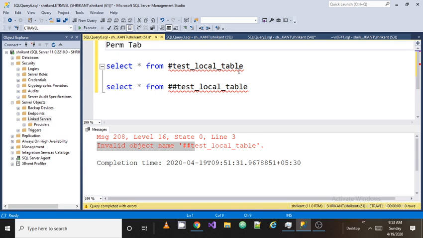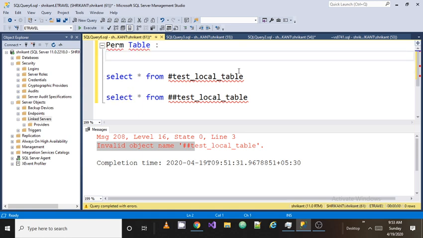A permanent table is a kind of table that, once it is created, will be accessible to others and will remain available. A temporary table is based on the session. When the session is closed, the table will be dropped automatically, or you can drop it with a normal query like drop table. Great.